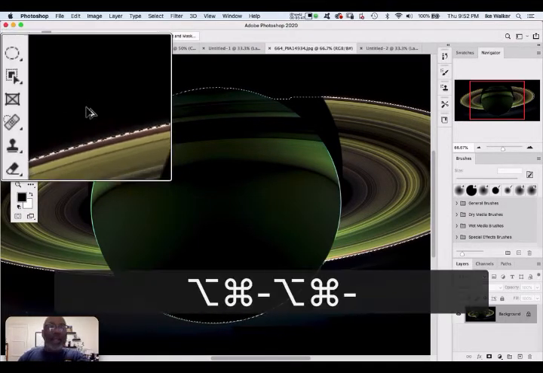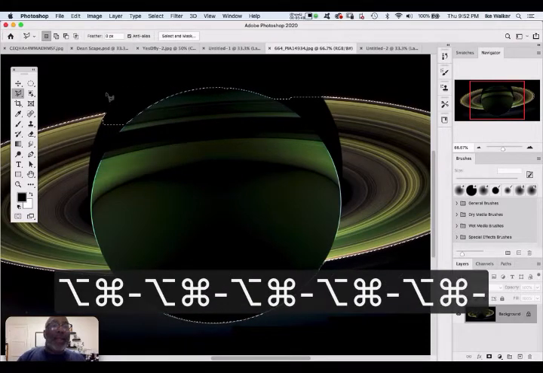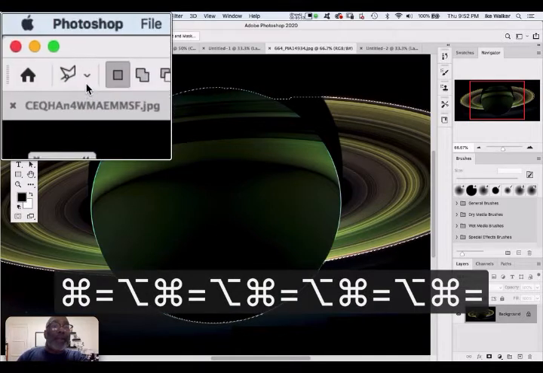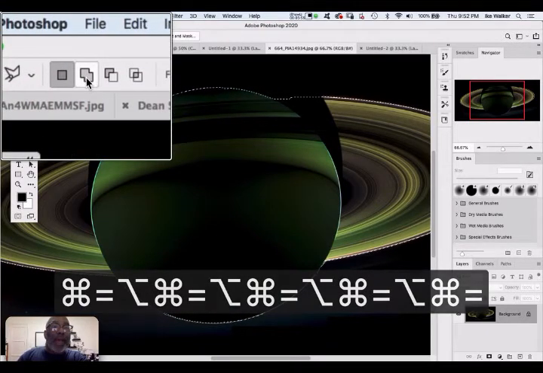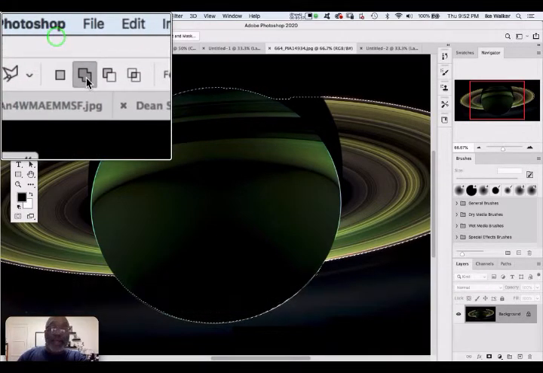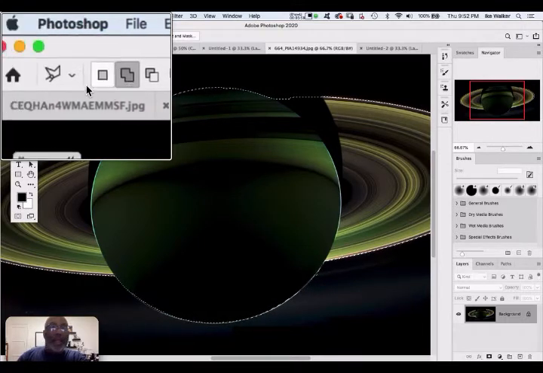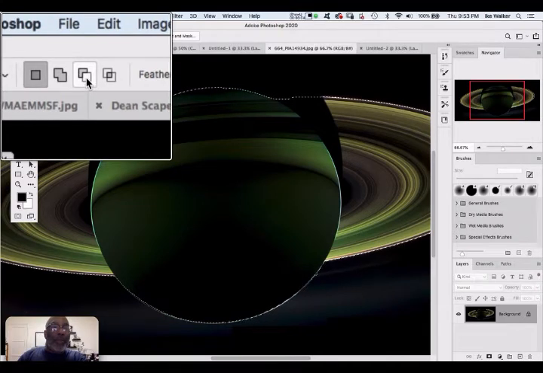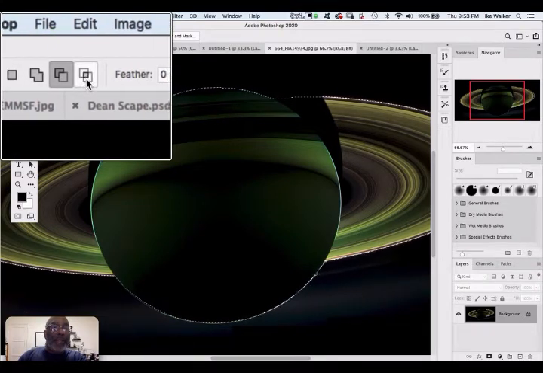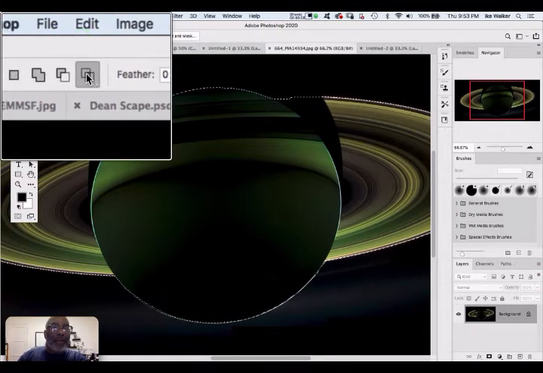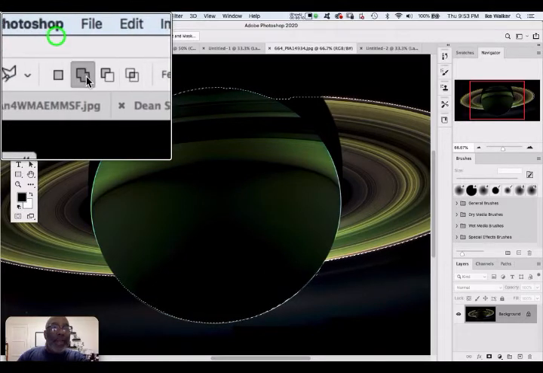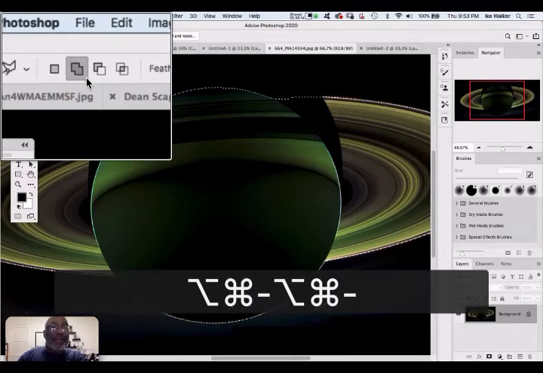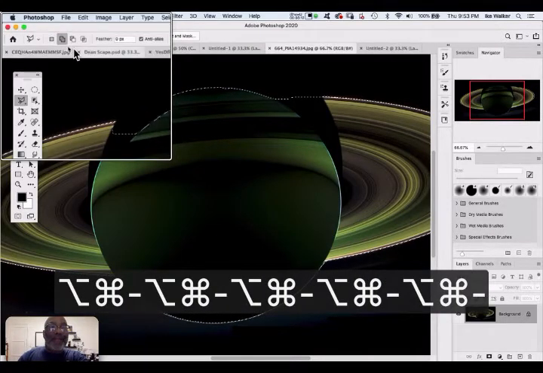So I'm selecting that and I'm going to go up to make sure I'm telling the lasso to add to my selection and not start a brand new one. This one is removing parts of it, and this is intersecting or punching a hole.